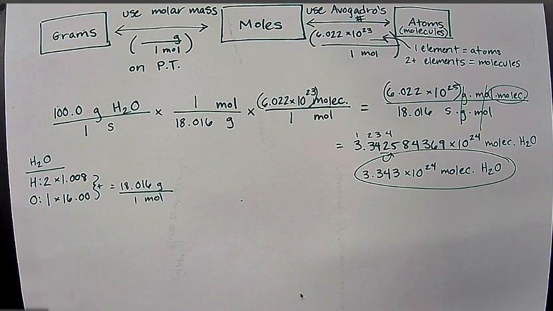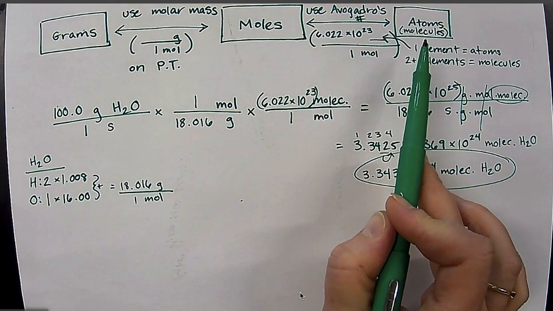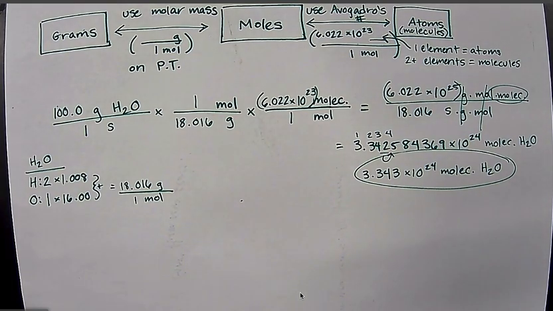So you have the technology. You already know how to do these skills. We're just adding the additional step of going from moles to atoms or molecules. And guess what? The number is always 6.022 times 10 to the 23rd. It's your new favorite number. Put it on a jersey.